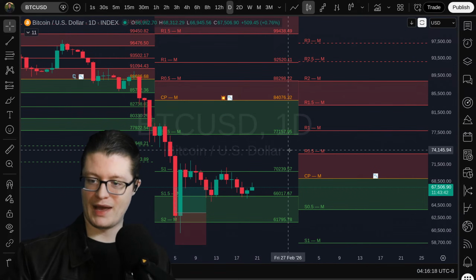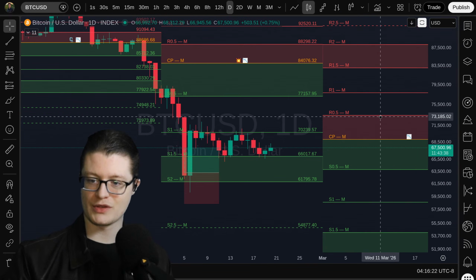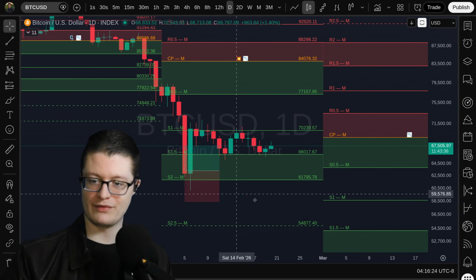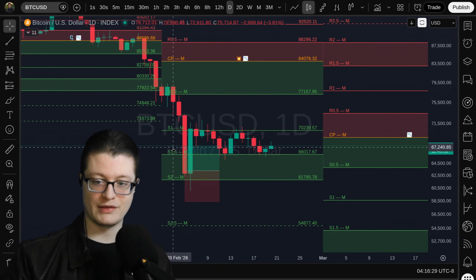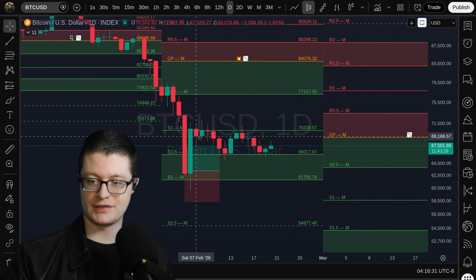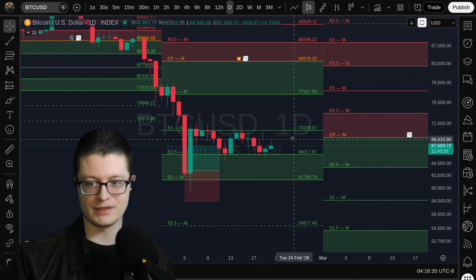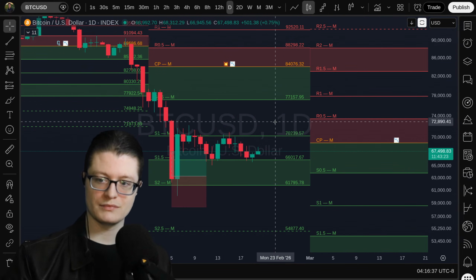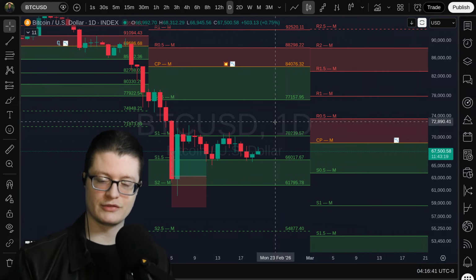So right off the bat, this is Bitcoin. I did have a trade earlier at the beginning of the month with Bitcoin. You can see roughly around that S2 level, and I took a long. As soon as things bounced up and started coming back down, I hopped out, and things have been going sideways since. So nothing terribly new, frankly, on the crypto side.